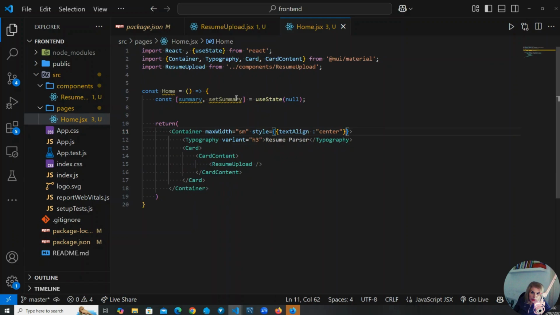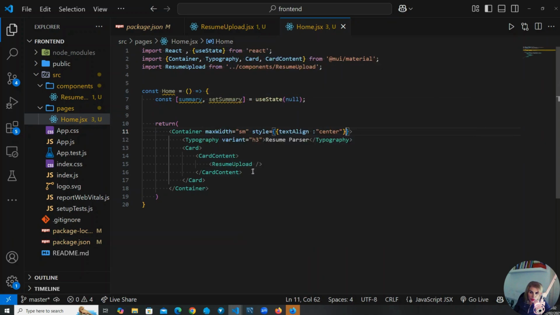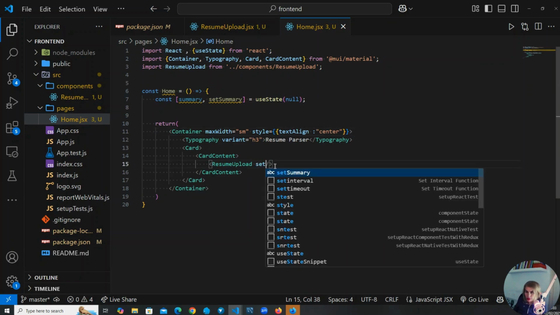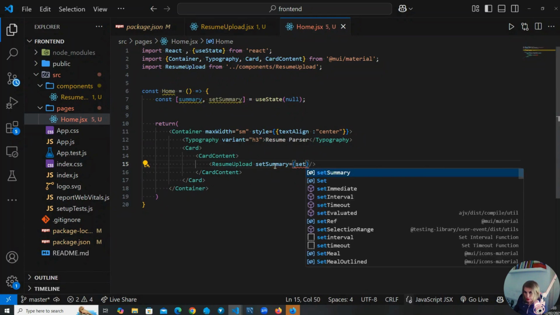Now I need to pass the set summary state function to the resume upload component as a prop. Okay. So set summary, it will be passed as a prop here. Okay. Set summary.